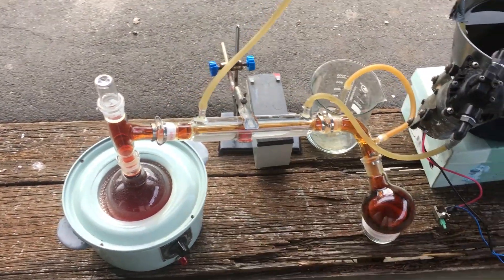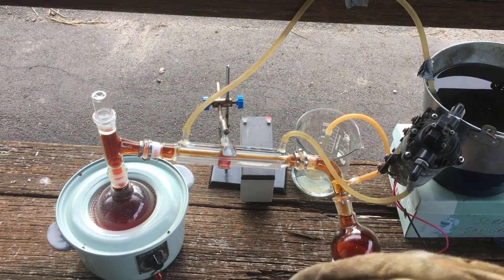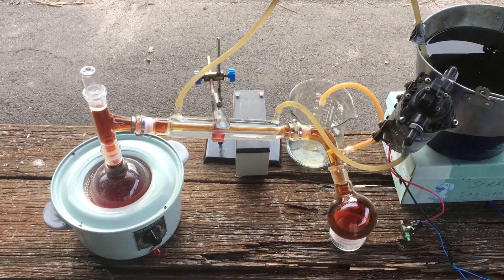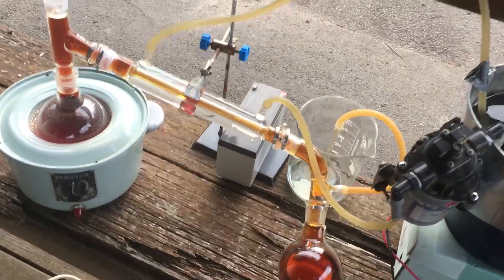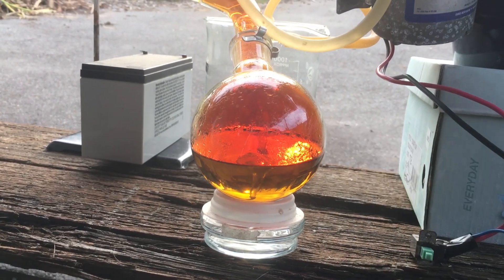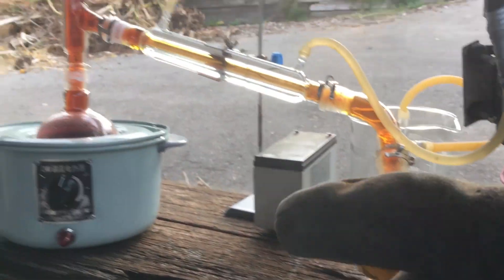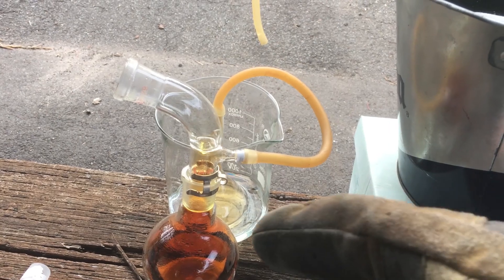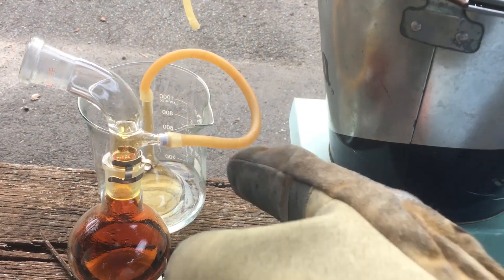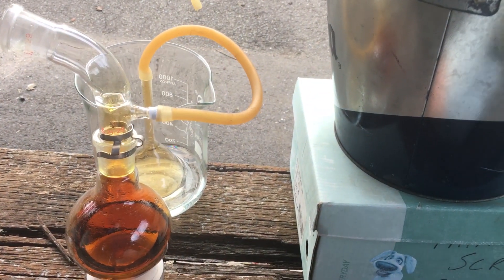And there we have it — that is our last distillation of nitric acid that we're going to do. I ended up doing six in total, so that's six rounds of 30 to 35 grams of potassium nitrate, and in total we used around 200 grams of potassium nitrate. We have quite a reasonable yield of nitric acid, and hopefully that is enough to do our lithium extraction. I'm also extremely impressed that our tubing actually held up to the nitrogen dioxide flowing through it for the entire time — that is very impressive.